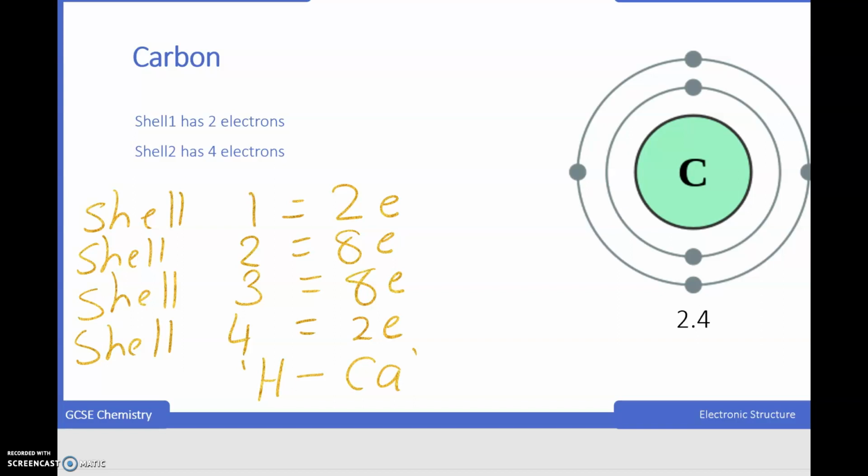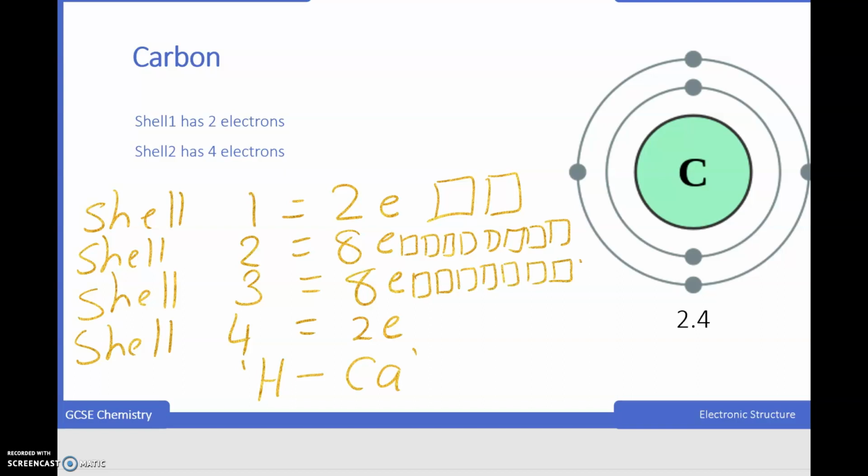So how does this bus rule work? Imagine you have got a double seat in the bus. So let's draw 2, and here you will have 8, and another 8, and finally the 2. The way the rule works is, if somebody sits on the bus and it's only one person, they fill in the first seat, and then if it's another person, they come and sit in the next seat, and the maximum is just 2 seats, so 2 electrons.